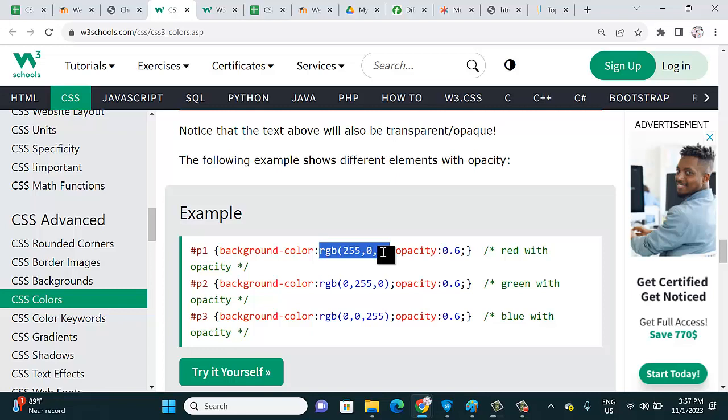And then we have RGB and we plot with opacity. So, 1, 2, 3, 4. Color. Okay? It's a lot here.